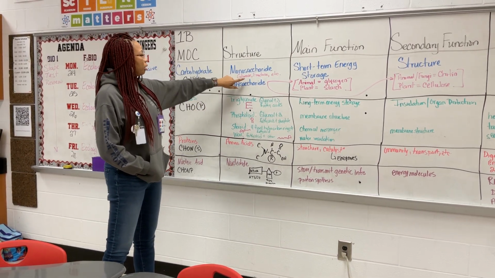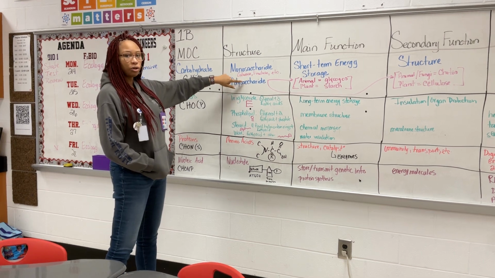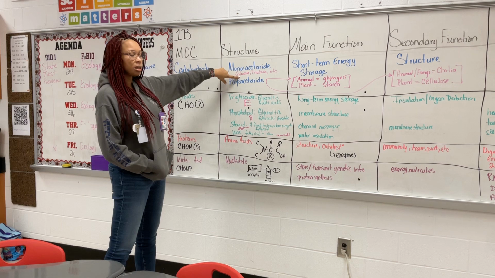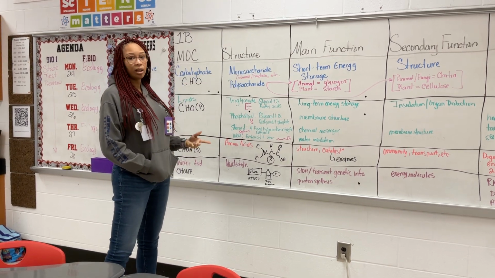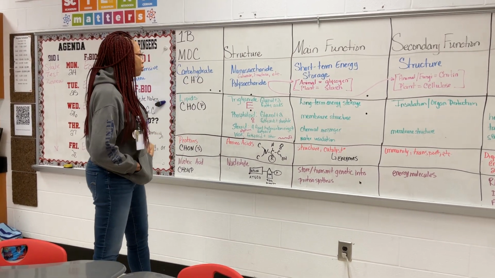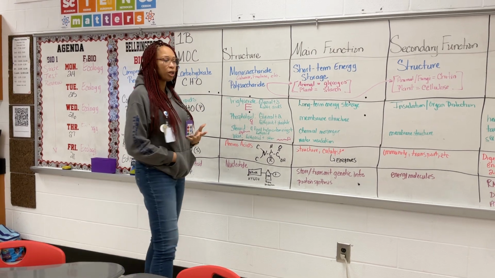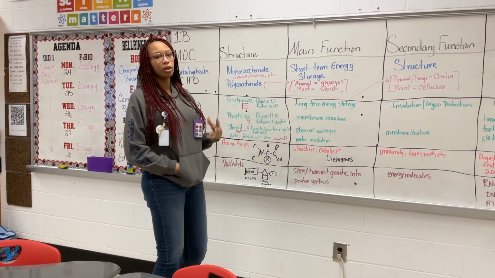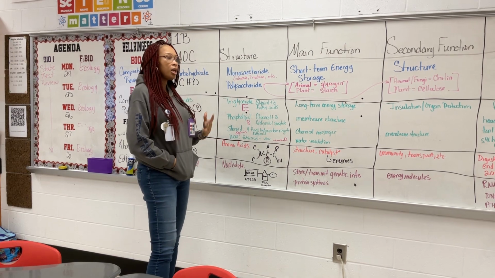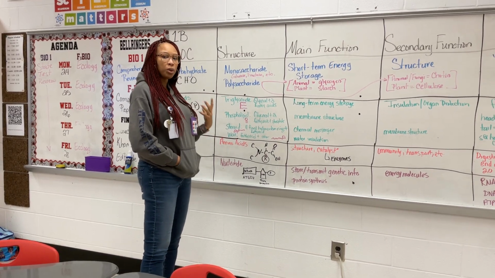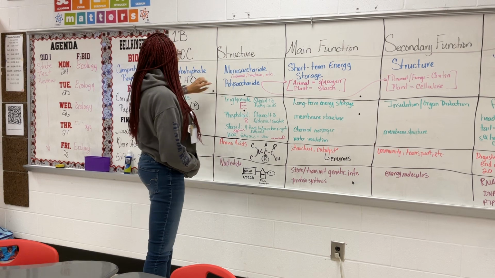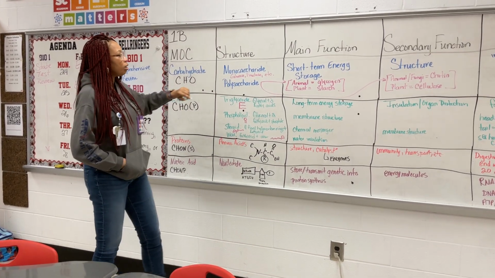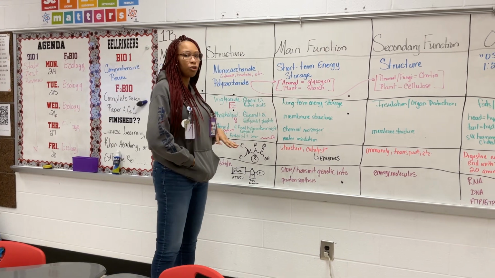Our monosaccharide glucose is our ideal sugar. You'll hear that one a lot. Has a chemical formula C6H12O6, but so does fructose and galactose. They also have C6H12O6. What makes them different is the arrangement. The main function of a carbohydrate is short-term energy storage, and energy is stored in the bonds between atoms. And when you have these carbon-hydrogen bonds, they are great for storing energy. So the main function is going to be short-term energy storage.